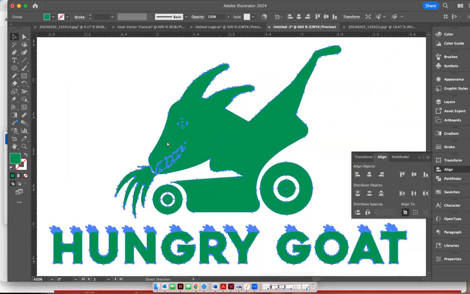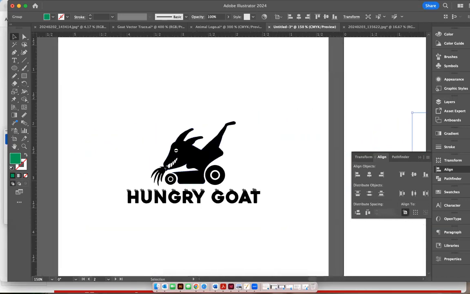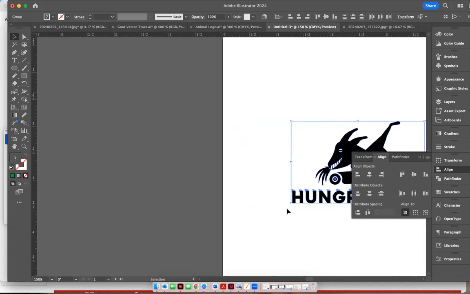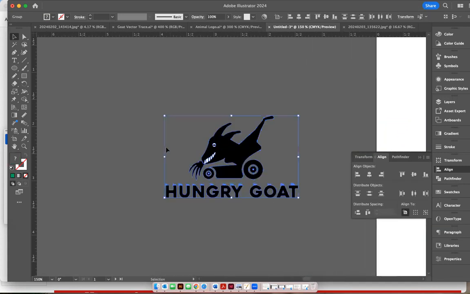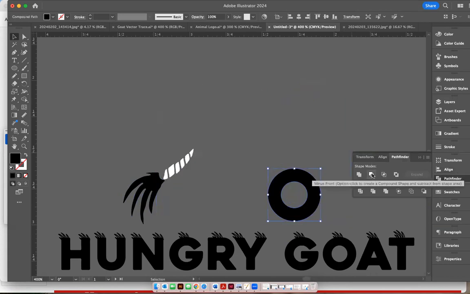I think it's gonna be best if, for my one color, I want my teeth to be cut out and my eye to be cut out, so that the same detail shows. So let me show y'all that over here on the gray space. Okay, I'm gonna ungroup so that I can get to it. Now the eye's on top, and I'm gonna select the goat and ask Pathfinder to minus the front.